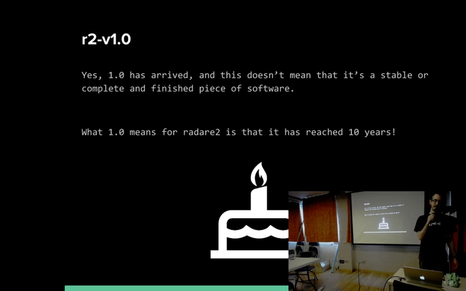The idea for this is to start changing the way that we are releasing. And 1.0 means that the project has grown to have a big community, with enough power to live on its own. I mean, if I die tomorrow, the project will not stop being developed because there are people contributing every day, having like 5 to 10 pull requests every day, and doing code everywhere. And I think that switching from the role of developer to the role of maintainer is hard, at least for me, because I prefer to develop and write stuff. But it's really important to teach and maintain the community and teach new people how they have to write their contributions, how to report properly, and so on. So 1.0 means that the project has reached 10 years old.